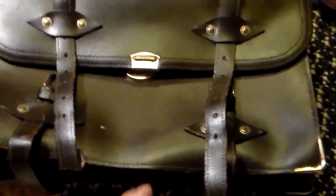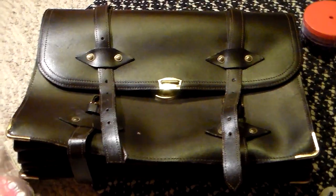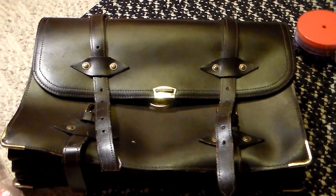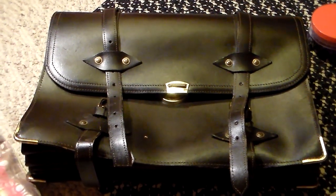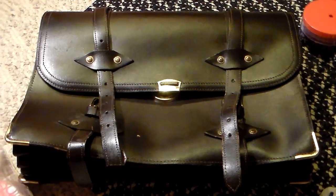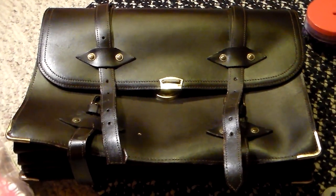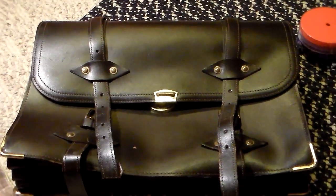People like old vintage leather bags, so I don't think the condition issues will be a problem. I'll put it up, do the research, see what starting price I should set, and just see how it goes. And as with a lot of my things, if it doesn't sell, I would love to own it as well.